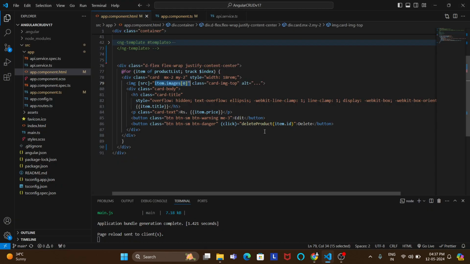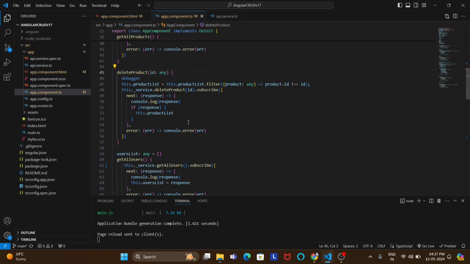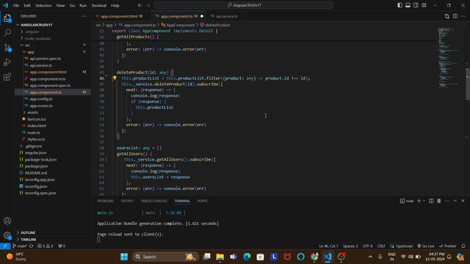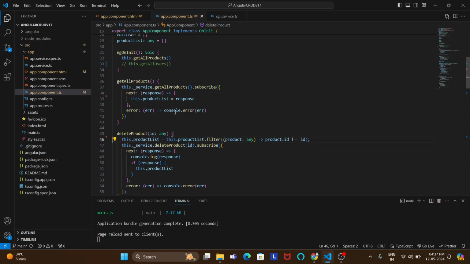Whenever I click the delete button, delete product, I need to pass the respective ID. What I have written here is just the filter method, filtering the products and assigning the result to the product list array.